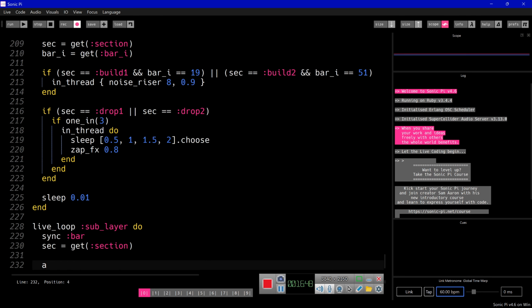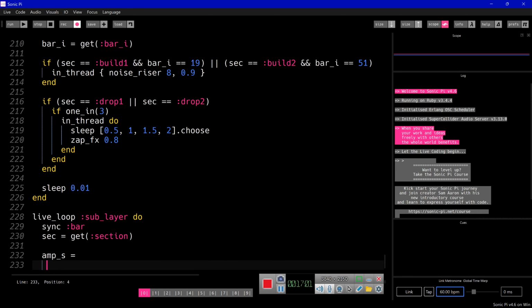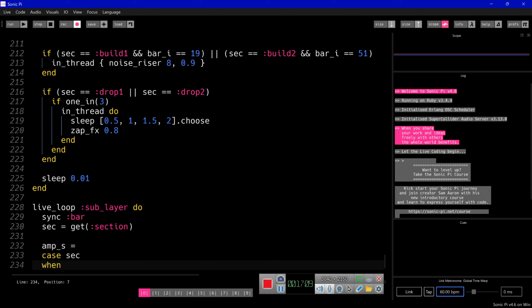So then we set a modulation for the amplitude of S, the sub, and again we use case for each section. So when it is in drop 1 and drop 2, which are similar, then the amplitude would be slightly more.